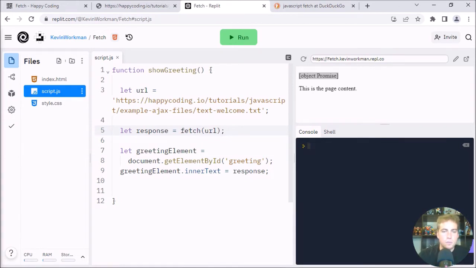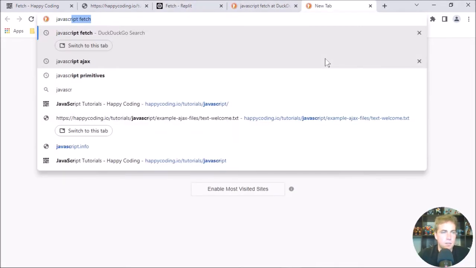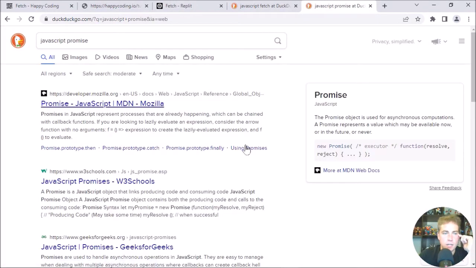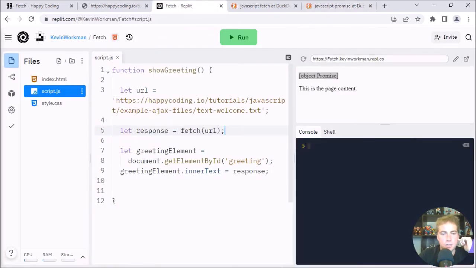So the fetch function goes off and does the request. And what it actually returns, because this part of the code is still running, is what's called a promise. If you want more information, type in JavaScript promise, it's a concept that's really well documented, and you can get a ton more information if you want more details about how it works behind the scenes. But for our purposes, you just need to know that a promise is not a value that you can use itself. It's a value that lets you interact with the result of something after it's done. So after that long running process completes, in this case, after it has finished fetching the content at a URL.